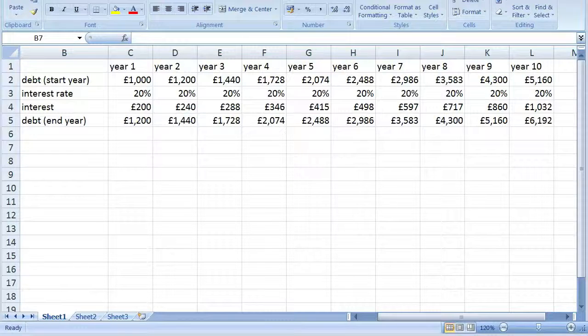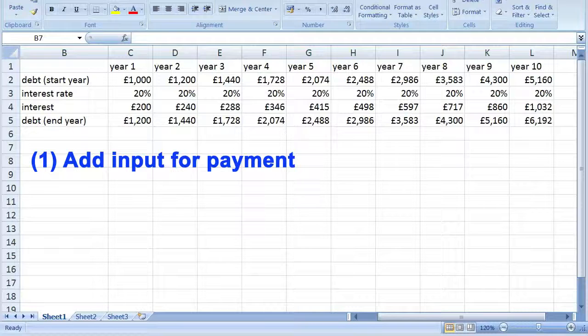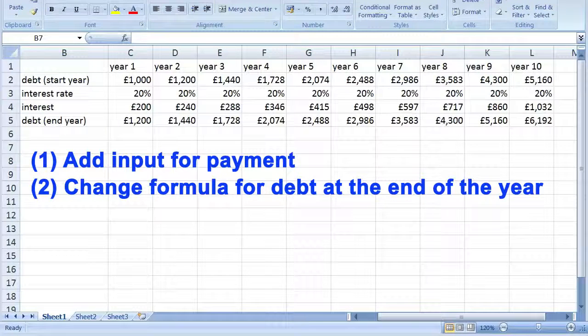Let's open up the spreadsheet you saved at the end of the last lesson. At the moment, the spreadsheet works out how your debt grows if you don't make any payments. But now we want to work out what happens when you make a payment at the end of every year. To do this, we're going to add in an extra input for the payment and change the formula which works out your debt at the end of the year.